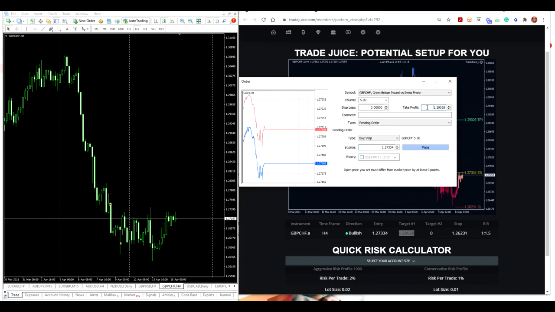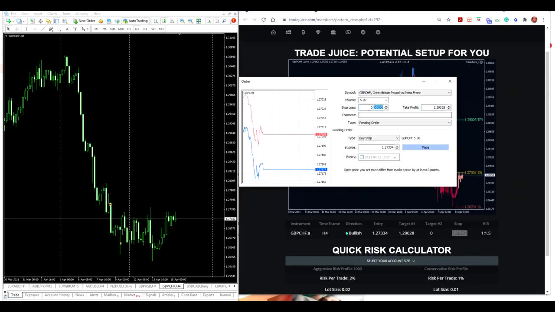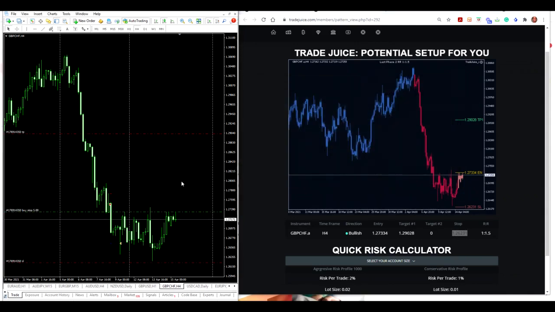And you can also set a stop. Of course, while I'm making this video, it takes a bit longer than usual. But here we go. I've set my buy stop at that price there, take profit target here, and it'll trigger my entry at the area. The price is currently here.